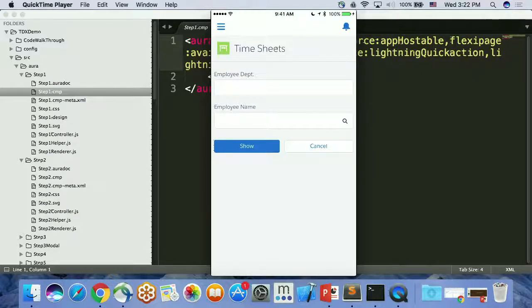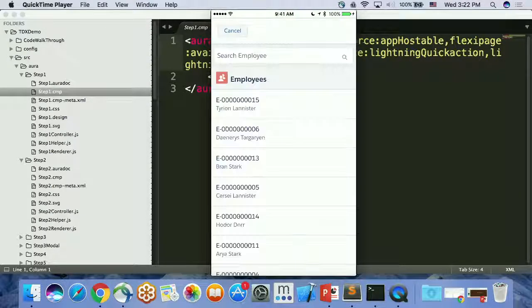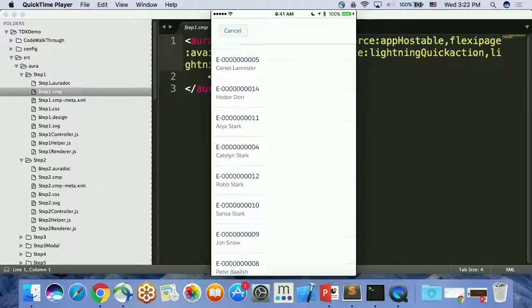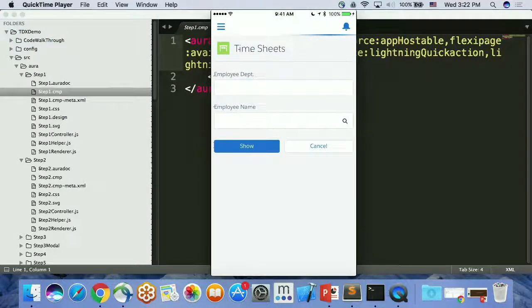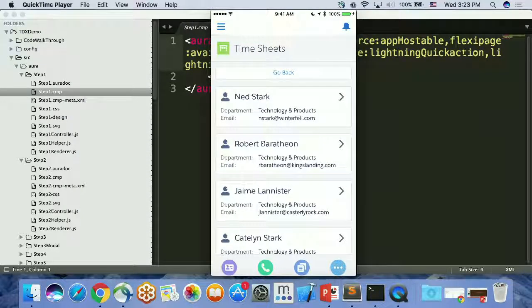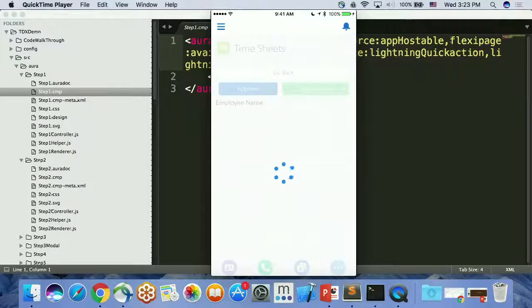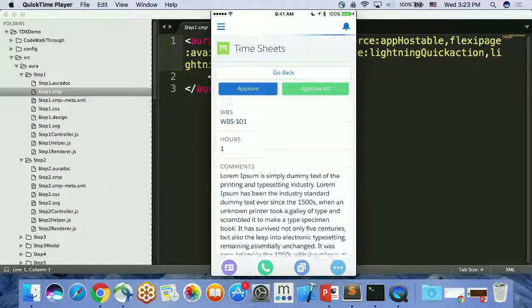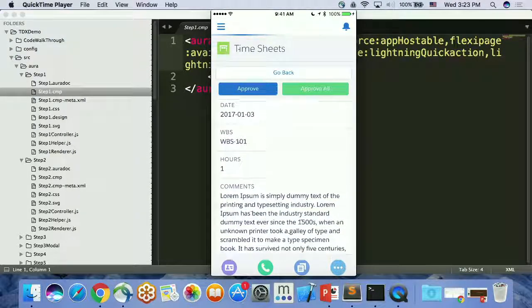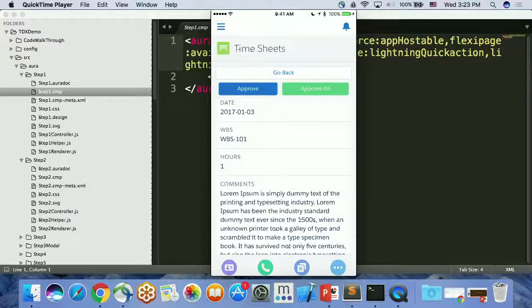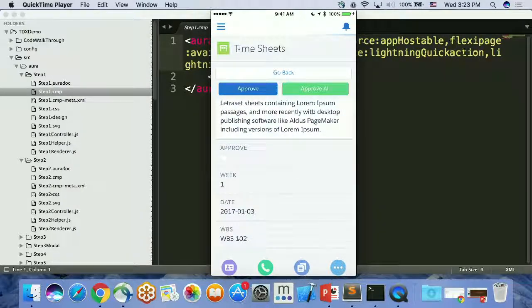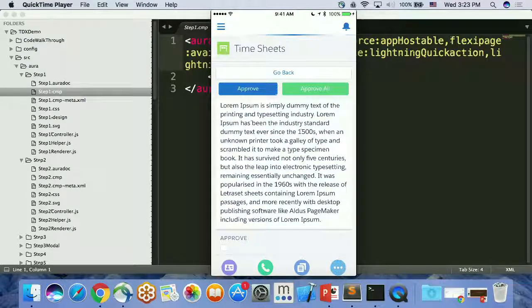So something nice, right? It looks pleasing. You can also do your lookups. All looks great. Same look and feel how a typical standard Salesforce 1 app will provide. You also want to have that nice UI patterns, right? You are seeing some of the patterns in here like cards and icons and visually appealing and very clear on what the message is. And then they want to go and look at the timesheets. And as you see, the table doesn't look like a table here at all because it's a small form factor. It wraps into a nice column-based view, which is great. The buttons are great, scrolls well, and whatnot, okay?